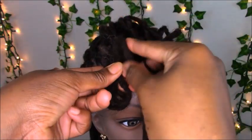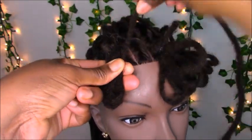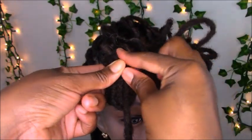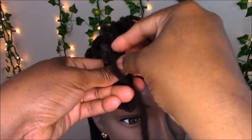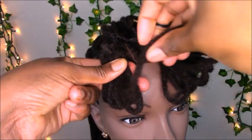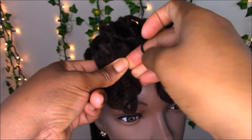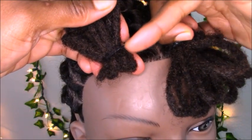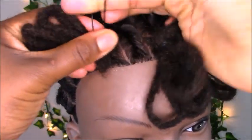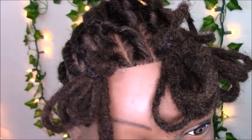And make sure that you hold your lock pedals at the root, okay? Just like so. Hope you guys can see what I'm doing. And once you do that, you just want to hold the root and put a rubber band on it. You want to put the rubber band right at the bottom where you fold the lock. Like so. And now, as you can see, it's kind of loose.